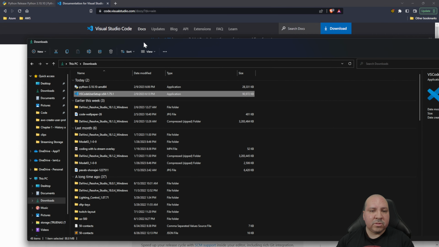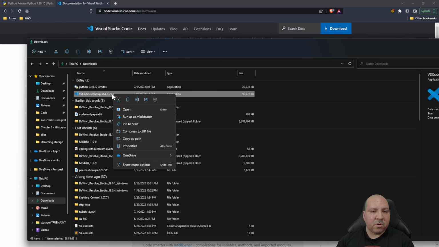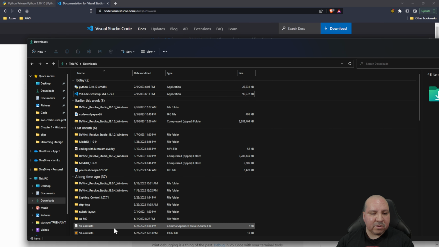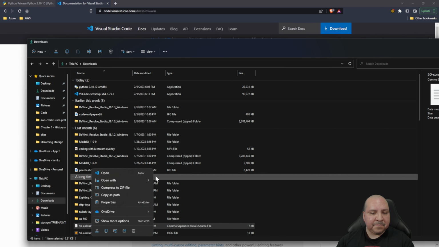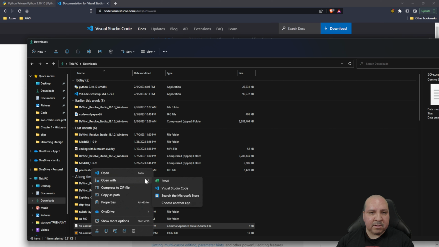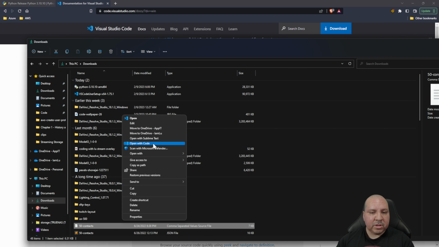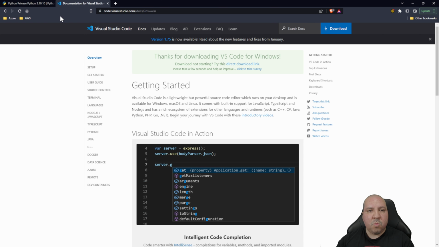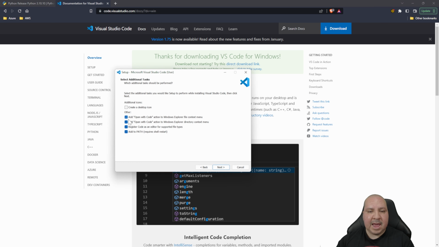If you have a Python file somewhere, there's a way you could right click and open it through, like, I don't have a Python file right now to show, but there it goes, open with code. See where it shows open with code? It's like a shortcut that would just open it directly. So if you want that, then yes, make sure to add these on there.